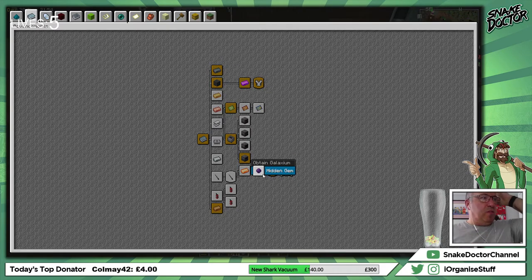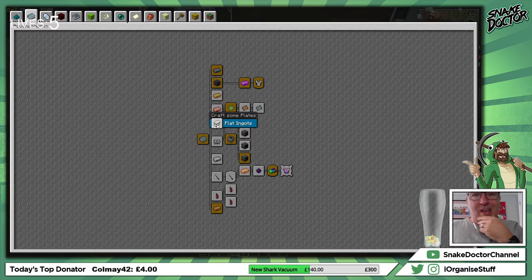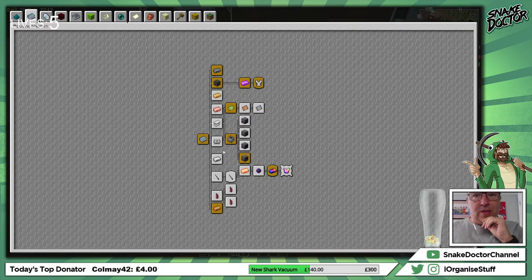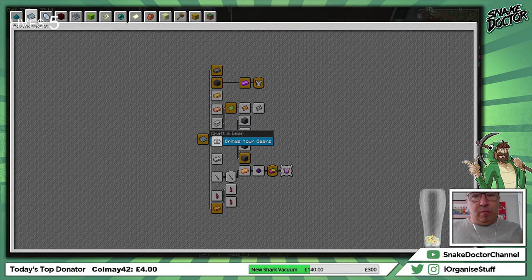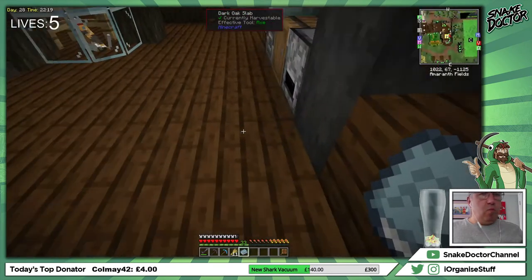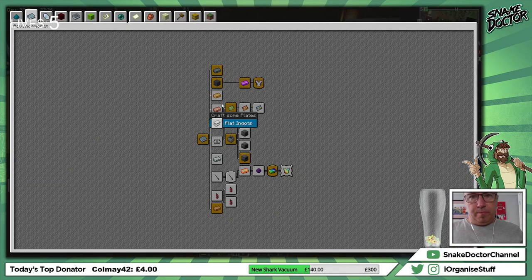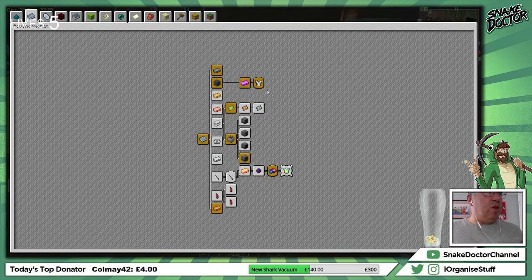Galaxian making. Have I got time for another hour? I mean, yeah, I could do. I might just go into the other room and quickly get some lunch. But yeah, flat ingots. Grind your gears. Craft a gear. Didn't we craft a gear? Tannen, welcome to you. I've crafted a gear, haven't I? Surely.